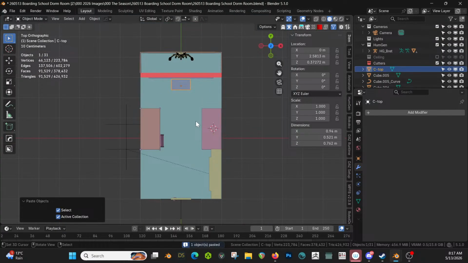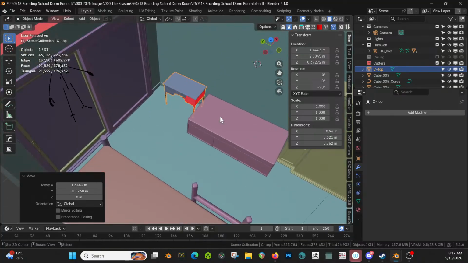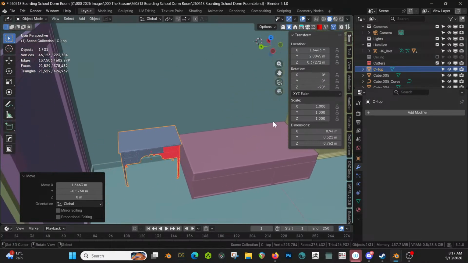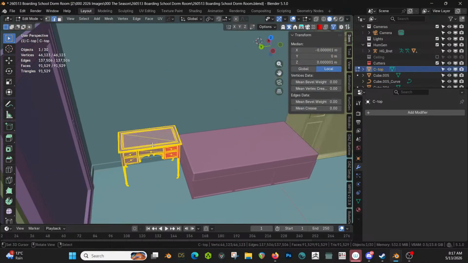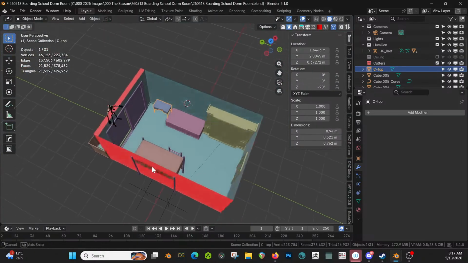And RZ minus 90. Over to here on the side of the bed, right? Oh, it's still got some weird SketchUpisms. Nice.